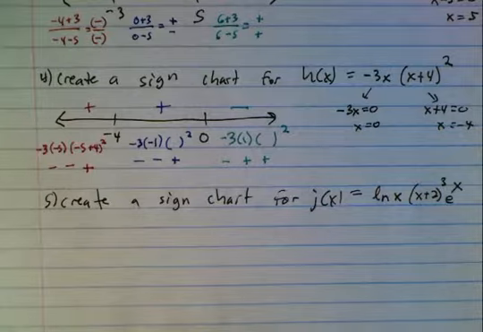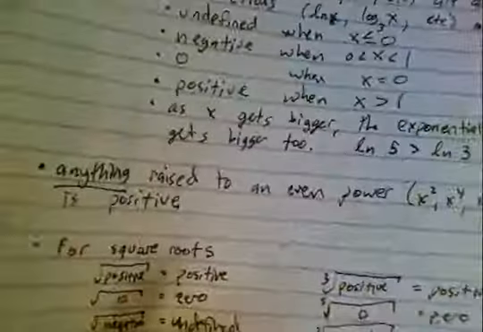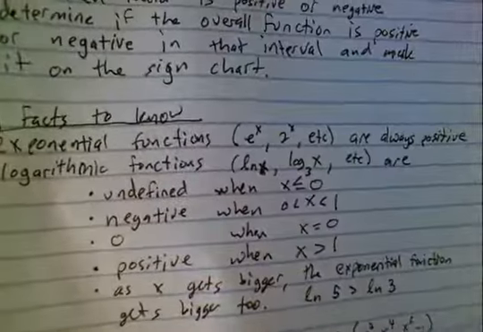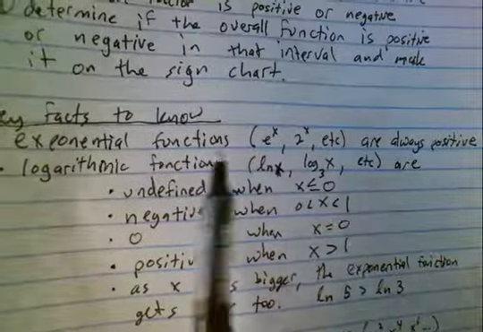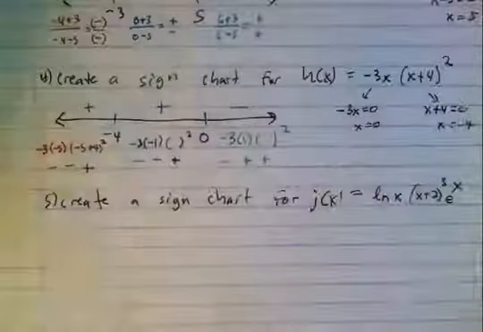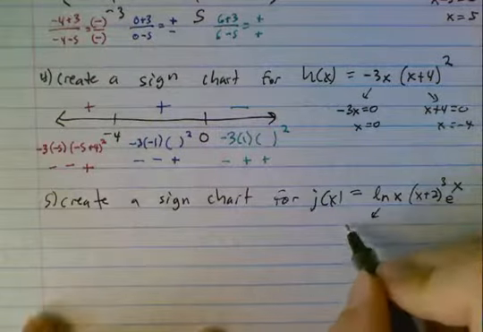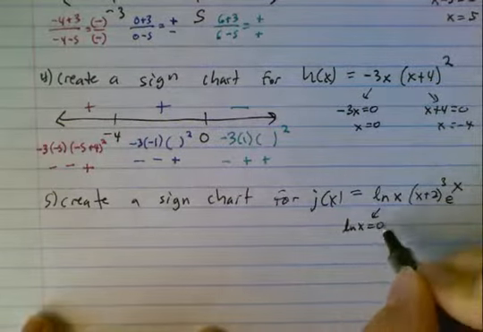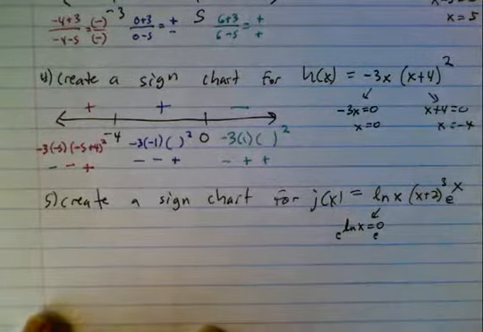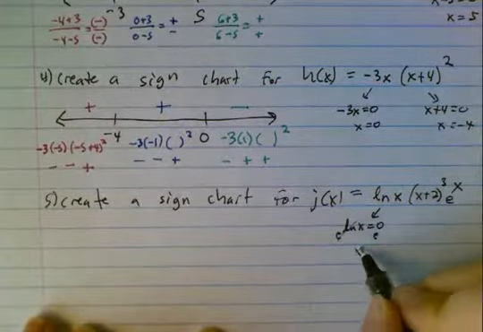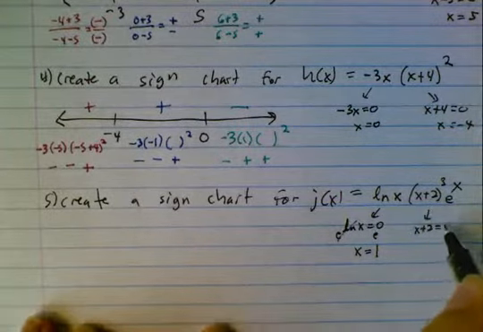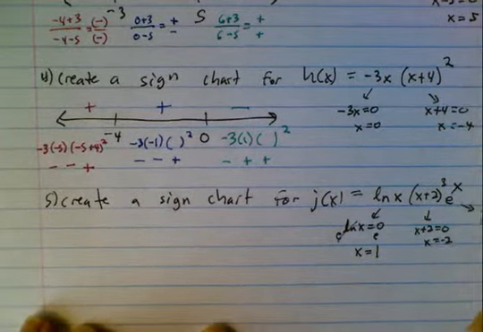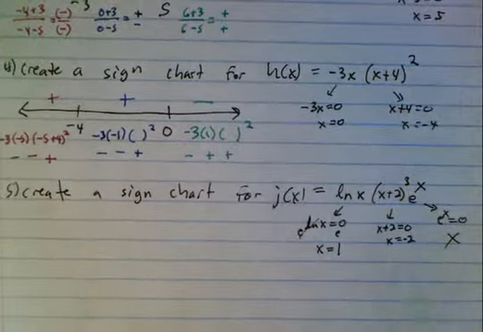So now this is where you really need to have memorized the information that I gave you, the key facts to know over here. Logarithmic functions, here's where we're talking about the zeros and the negatives and the positives. Exponential functions are always positive. They can actually never equal 0. So natural log of x, we can also solve this out by doing e to the power of x equals something to the 0 power, that's 1. x plus 2 equals 0, x equals negative 2. And then e to the x equals 0, well, that never happens. So I'm just going to write a little x there. Doesn't happen.